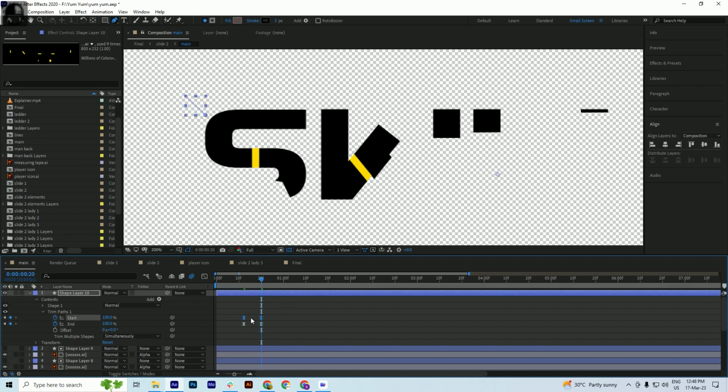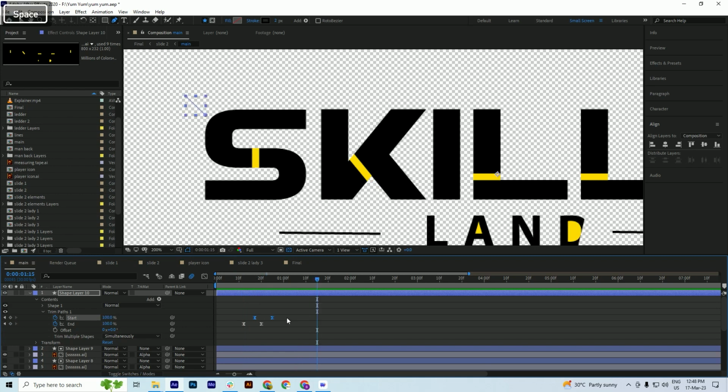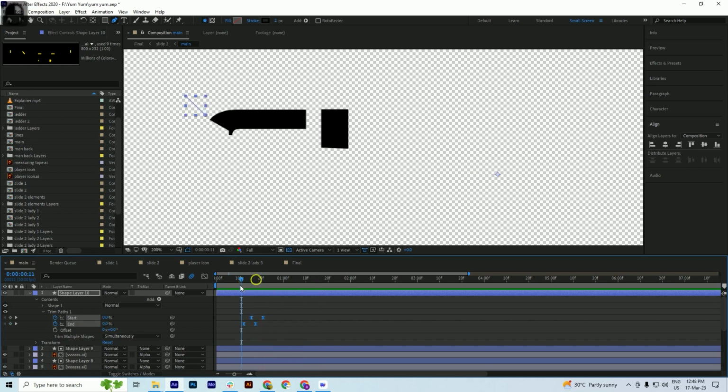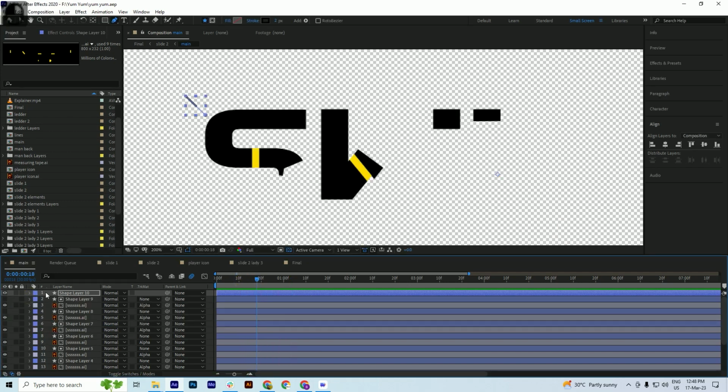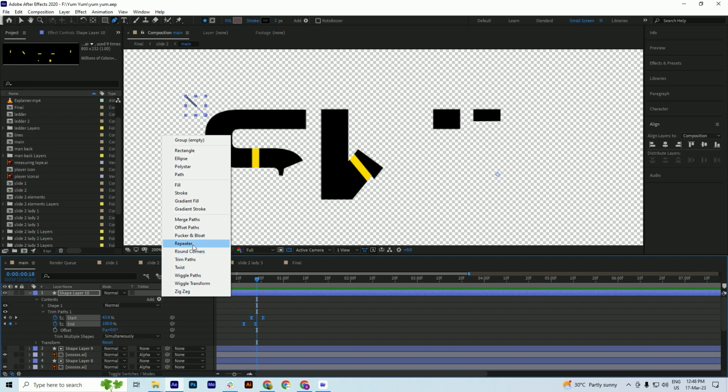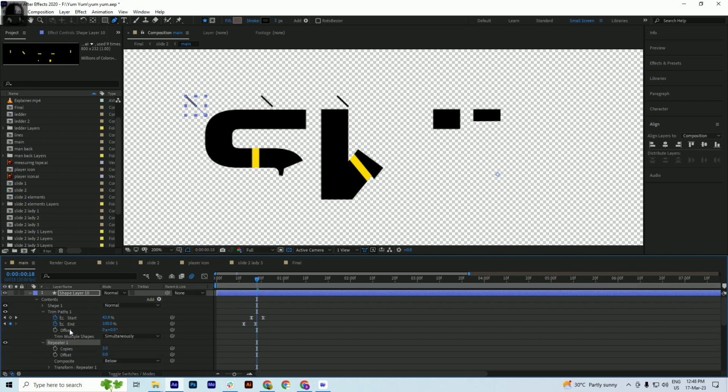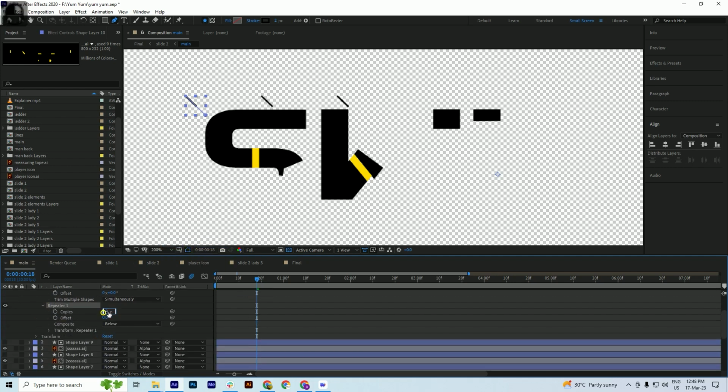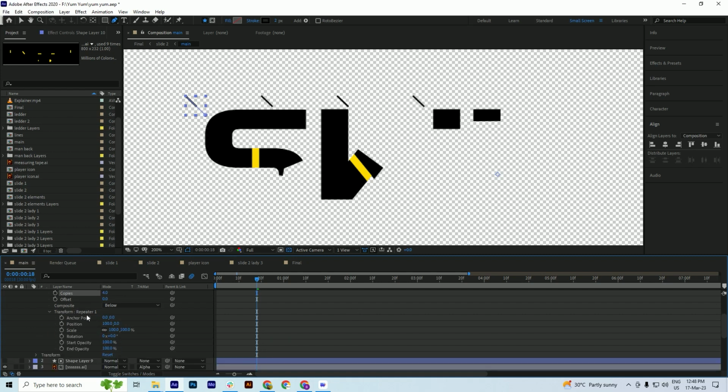Easy ease. And now just placing these keys a little bit here, so the animation is not fast, so I'm going to reduce the timeline. So yeah, it's looking good. So now I also need a repeater here. In the same layer I am creating a repeater, making 4 copies, opening the repeater transform, and setting the position to 0.